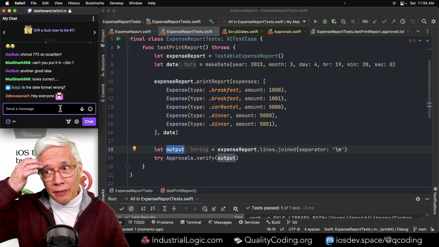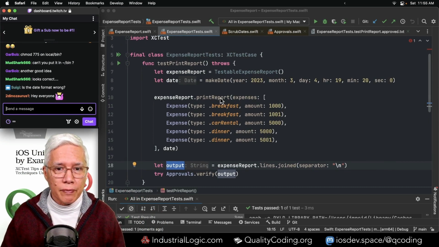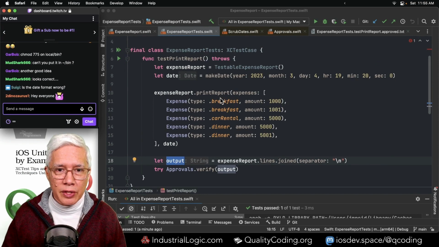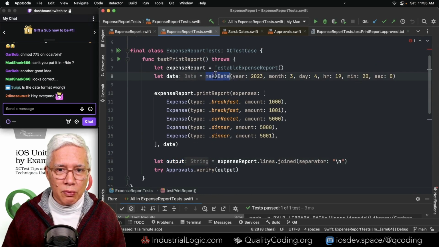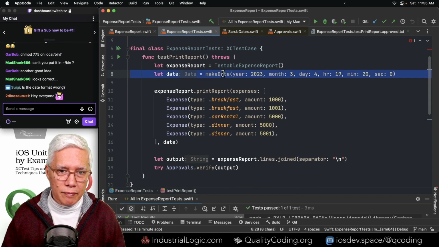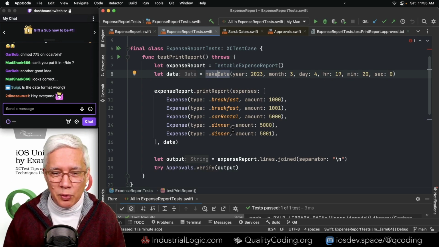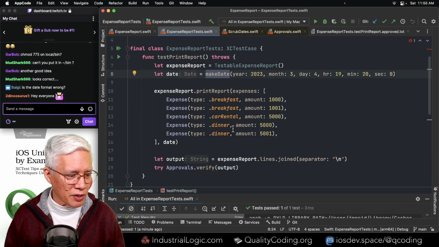We're about at the end of our time, and I think we are now set up for success with a good test. So the things we had to do were make the date injectable. We also had to capture the print statement output. I wouldn't have had to make the date injectable if it was like an ISO date from inside of JSON. Then the approvals built-in date scrubber would have taken care of it for us.